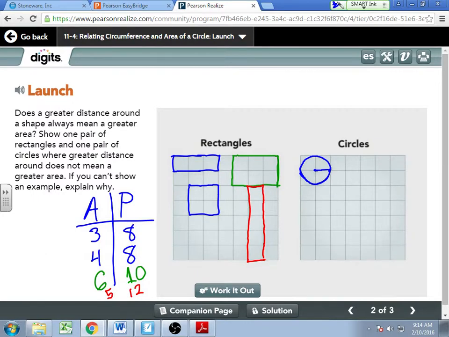So we know that my circumference is pi times the diameter, right? So my diameter here would actually be 2. So this circumference would be 2 pi, right? And the area of it, well, it's pi r squared. What's my radius here? If my diameter was 2, my radius is 1, right? So my area is actually pi, whatever my units are, squared.